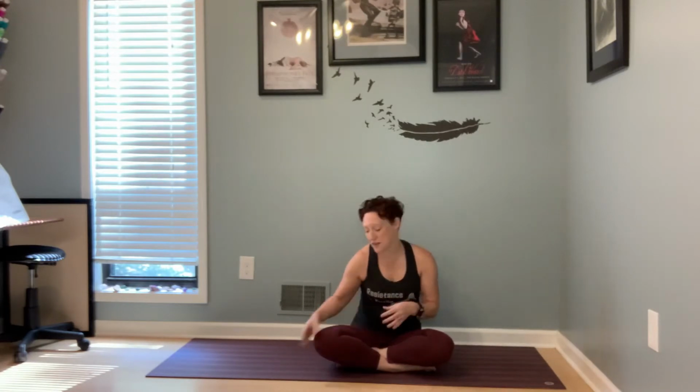So to begin with, you're going to come into a child's pose. So for child's pose, you're going to bring your toes together, your knees nice and wide, and take your arms long in front of you.